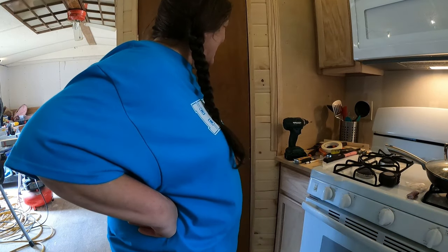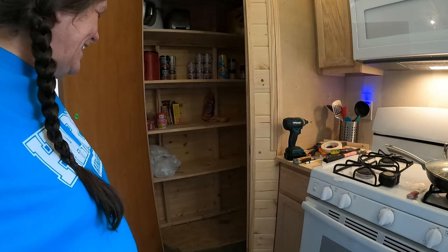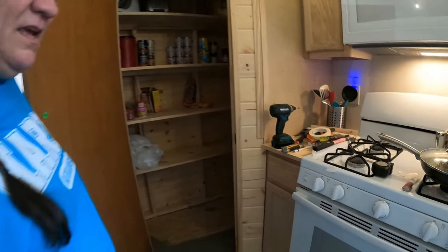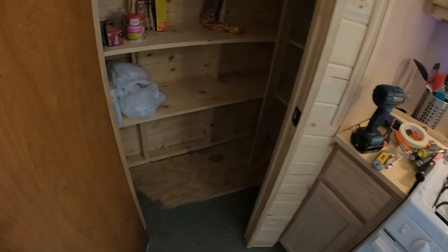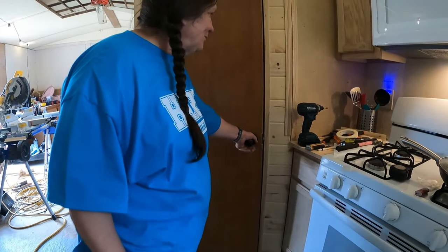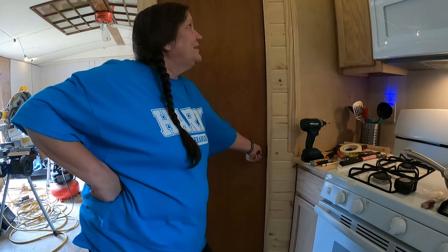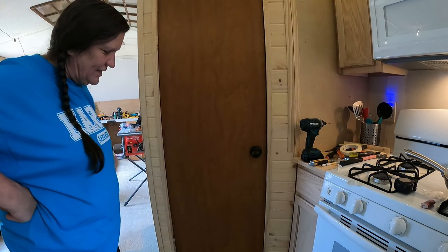After I get it painted, then I will be moving. Actually, I might move all the food in there beforehand anyhow. I'm not going to bother with the floor in there. It's only half painted because I'm just going to save up money to do the floors in here. So, I mean, it might be a while, but it's a pantry. No one's going to look at the floor.